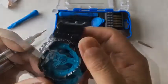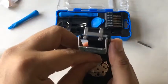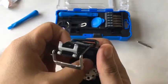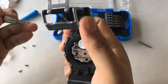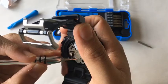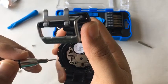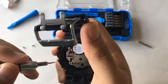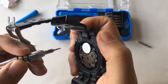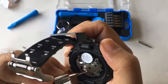Alright, so we finally replaced our battery and now put back all the screws and the seal. Okay, we are about to put back the cover and the screw and the plastic guides and the rubber seal.